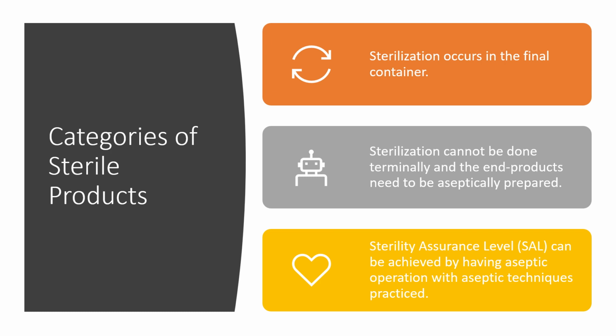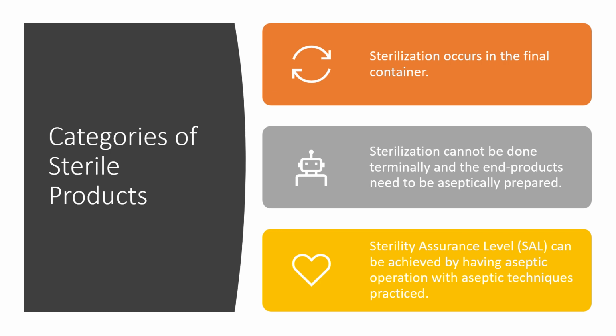However, there are certain products where terminal sterilization is not feasible or practical. In such cases, the products must be aseptically prepared. This means that while the product itself cannot undergo terminal sterilization, strict aseptic techniques are employed throughout the manufacturing process to prevent contamination. Despite the challenges, aseptic preparation allows for the production of sterile products without compromising their quality.